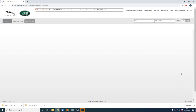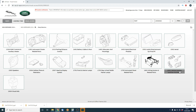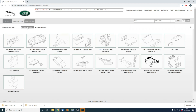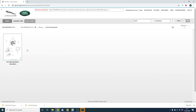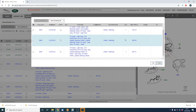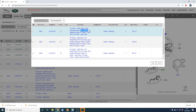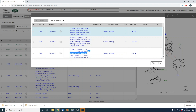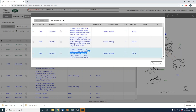There was something else. So that was the infotainment system. Oh yeah, the steering wheel was an interesting one. If I look at the steering, because the Defender steering wheel looks quite basic, they've got a few options here, but basically it's less heated, and then with heated. So you can see that, and these are leather, and the top one is just a plastic steering wheel. So it's possible to upgrade possibly to heated.